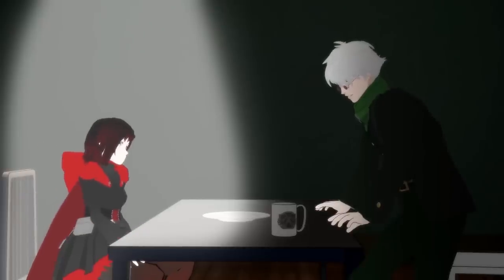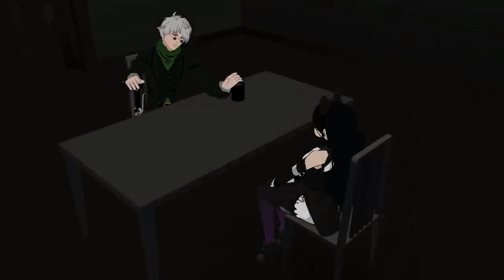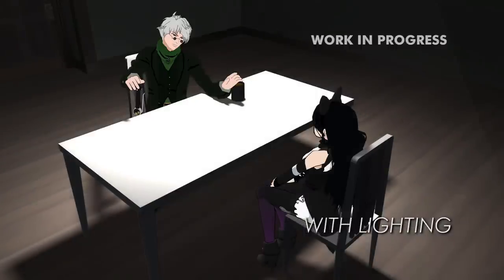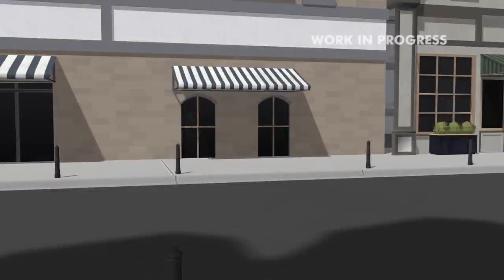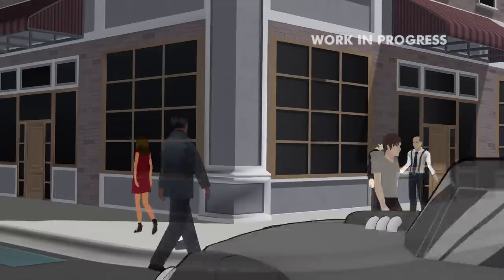One of the other things we've been able to integrate this season is lighting. Last season we lit things very flatly so we could add it later, but this season Jeff has gone out of his way to light pretty much every set — we've got the shadows in there, everything looks really nice. That continues to strive toward Monty's goal, which is 'straight out of poser, we're done.' That's added a lot of depth to the environment and allowed us to add shadows that connect the characters to the sets.